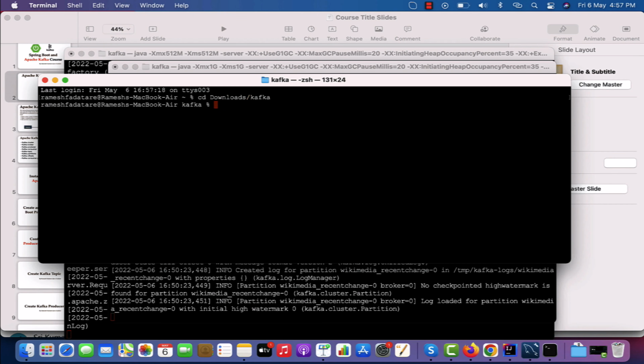Then use this command: bin/kafka-console-consumer.sh, and then we need to pass the topic name, right? Let me quickly change the topic name in this command. Right now the topic name is java_guides_json, right? So we have given the topic name as wikimedia_recentchange. Okay, hit enter.